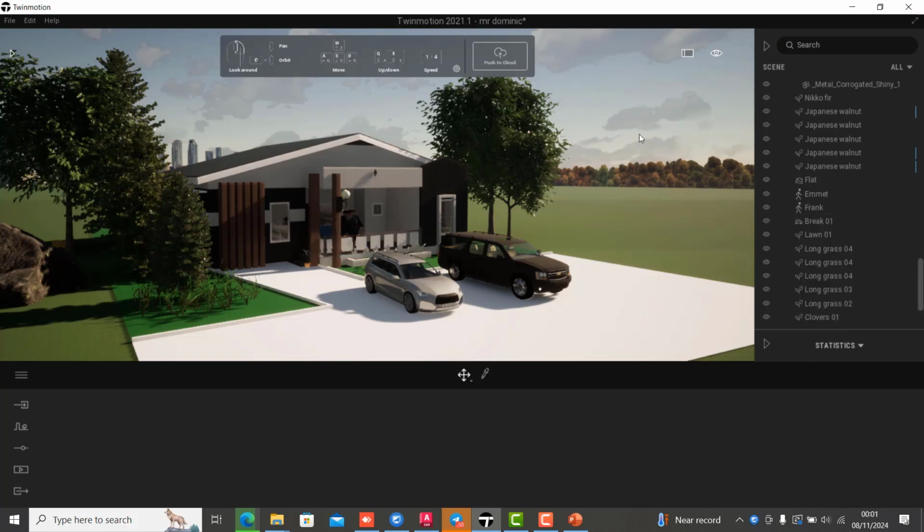Okay, so this is basically how to maintain a specific scale of any character, a vehicle, or your vegetation. If you remember, when we inserted each of these, the character, the vehicle, the vegetation in our model, we had to scale them. So if you don't want to keep rescaling, and you want to keep using a specific character or a specific vegetation over and over again, you can add it to your user library. It's going to help you maintain that scale, so we will not have to rescale this over and over again.